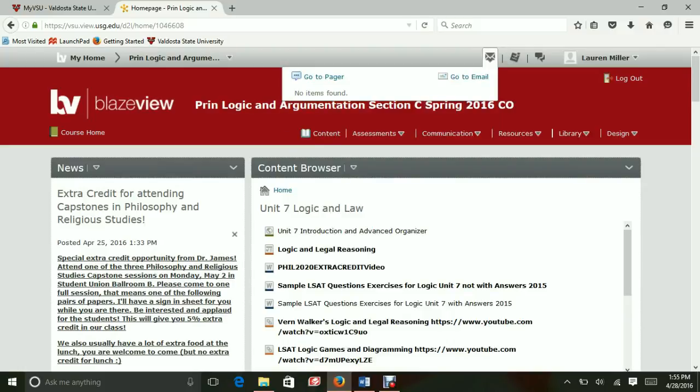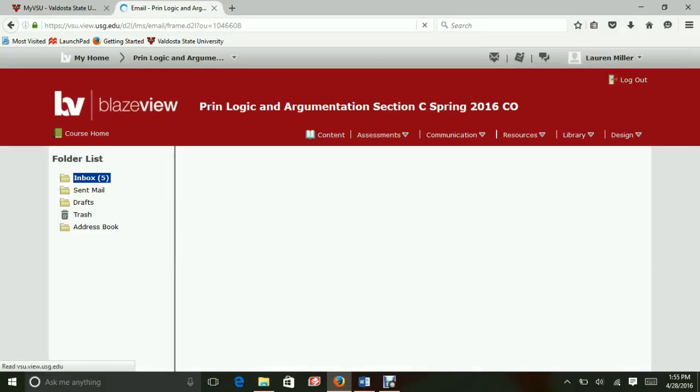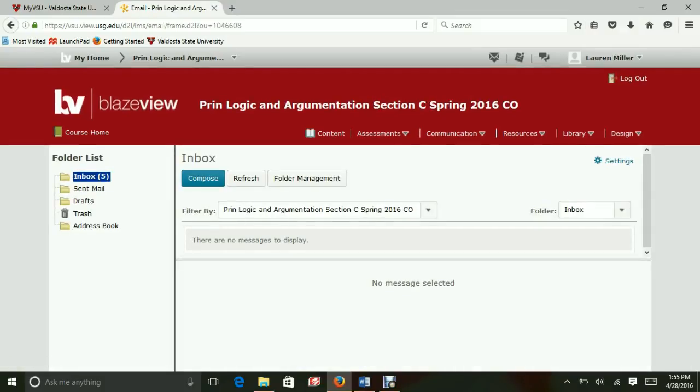This message board right here, this is whenever a professor sends you an email, it notifies you right here. Of course, you can click on go to email, which I'm going to do. And some professors like to use the Blazeview email. Some of them want to use your VSU email. But either way, anything that you get on Blazeview will pop up on your regular email.